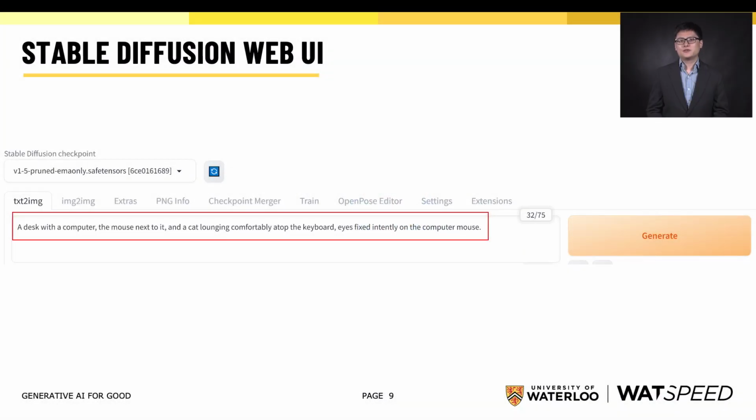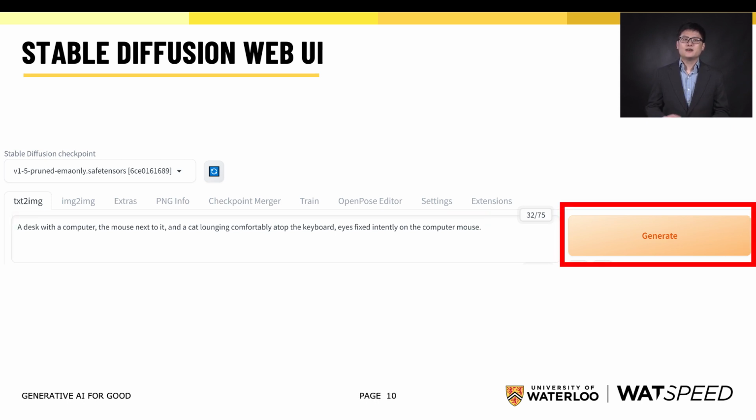This is a typical Stable Diffusion generative AI web page that you can get from the internet by searching Stable Diffusion web AI. And then you can input the phrase that you got from the ChatGPT to this web AI, and then hit that generate button, and it will generate an image for you.